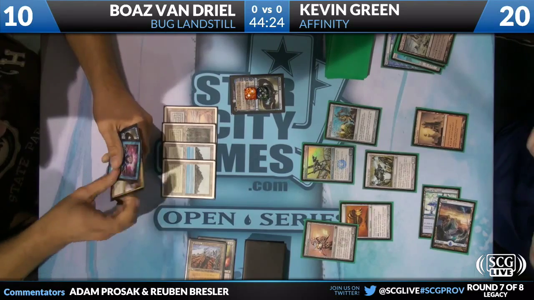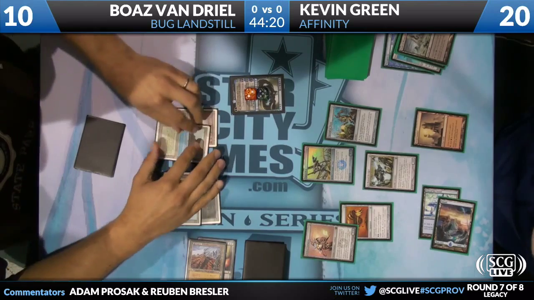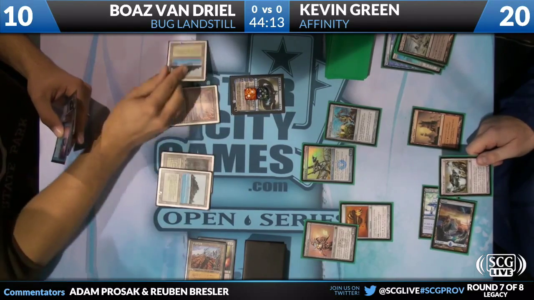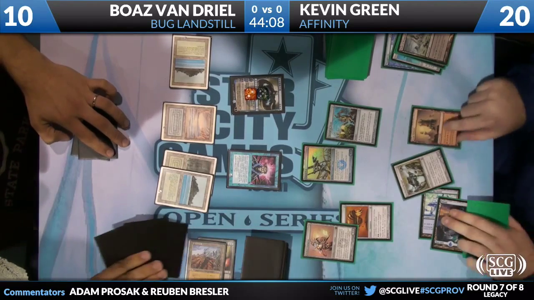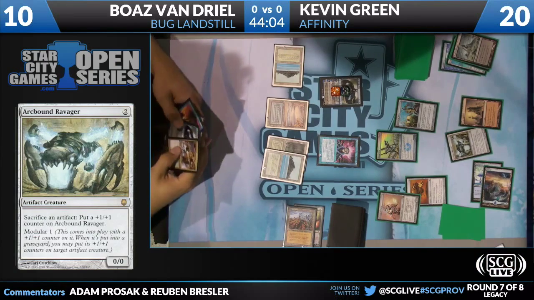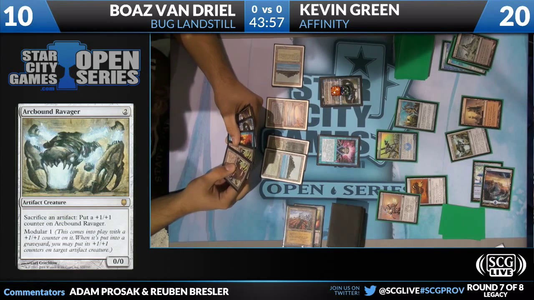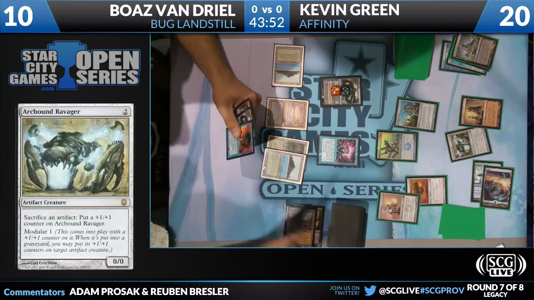Arcbound Ravager. That's an interesting one. Kevin does run the full 4 Arcbound Ravagers. It's a really, really strong card. Pro Tour champion Osamu Fujita once referred to Arcbound Ravager as fairy godmother. There's Arcbound Ravager there on the left side of the screen. That's for those of you that didn't play Magic in 2004. Suckers.